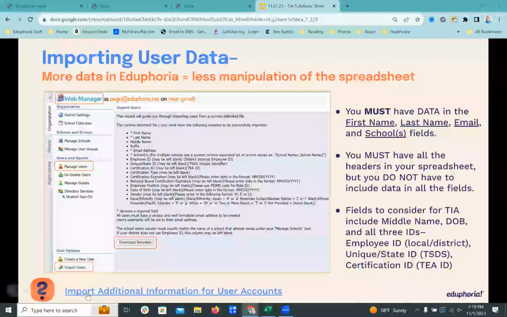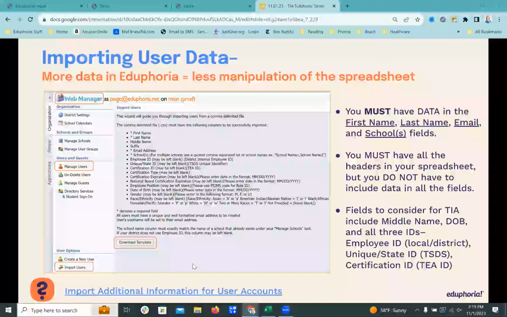I do want to point out that at the bottom of each of our slides, there are links. There's a link down here to go to this import and walk you through that process. You guys are going to get the slides after this webinar is over. I think it's a 24-hour period before you receive the link, but you'll get a link to the recording and also this slideshow. So you'll have access to all the links that are there and the stuff that we have in our online help guide to walk you through this process.